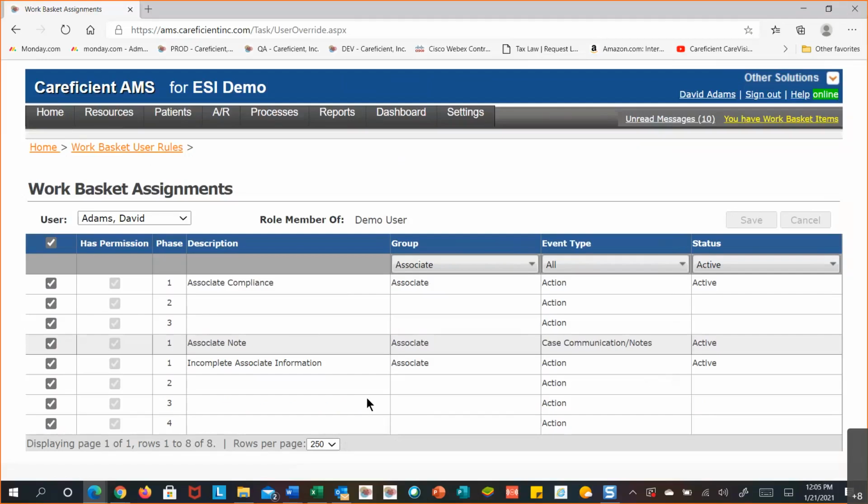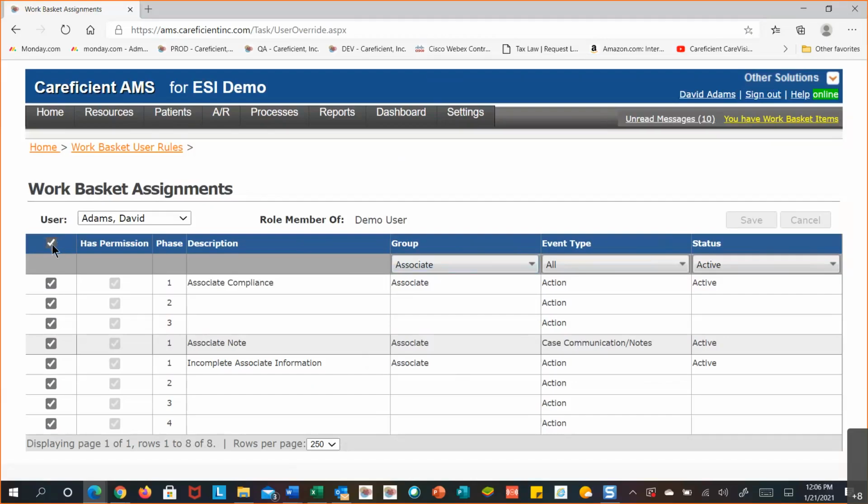Incomplete really means that you've set up your associate, so it's a brand new associate you entered into the system, and it comes across to begin with in an incomplete status because you're still missing information once you activate the associate master file. So these are different types of things that fall under the groups.